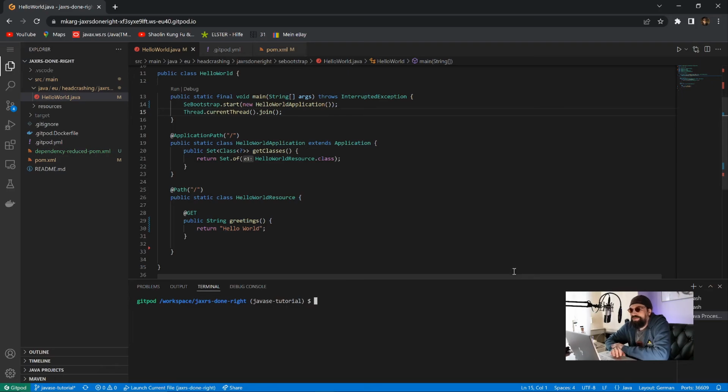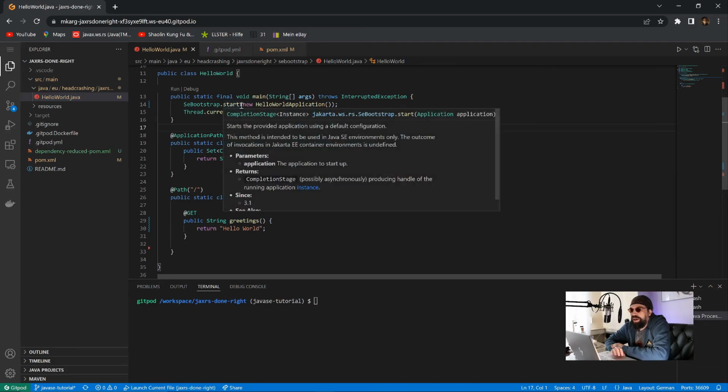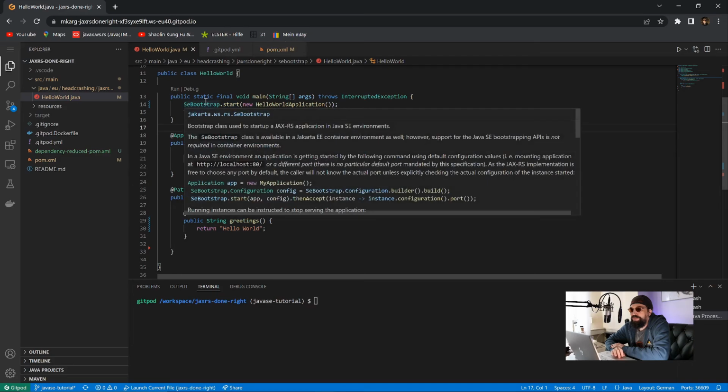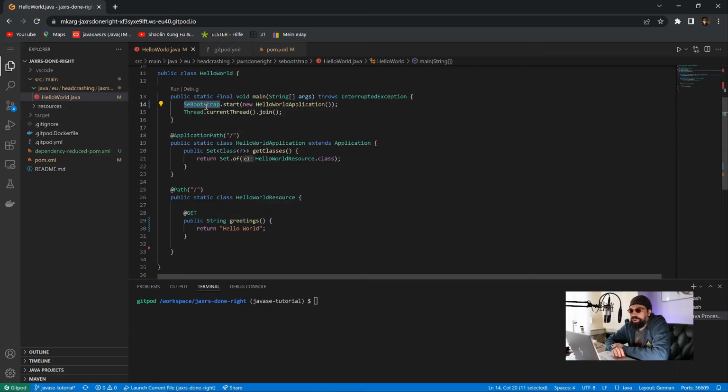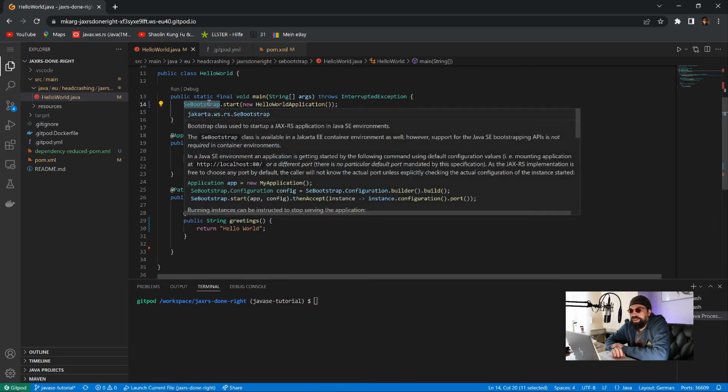So here we have a JAX-RS version of Hello World. What I did actually is simply that I have added the server bootstrap code for Java SE. So if you don't know this class, this is new to JAX-RS 3.1.